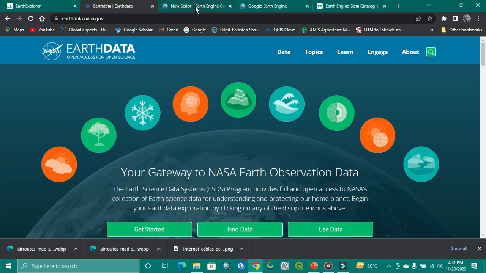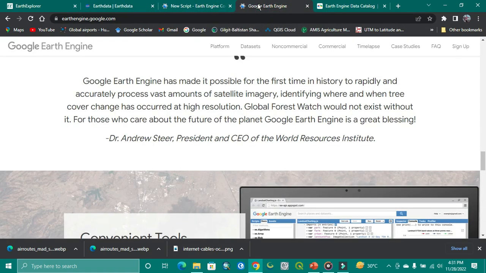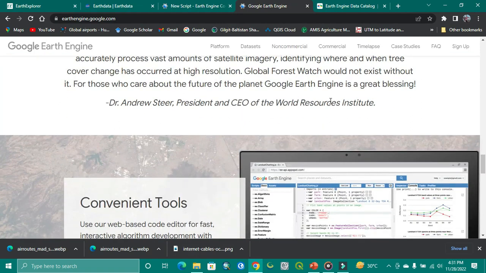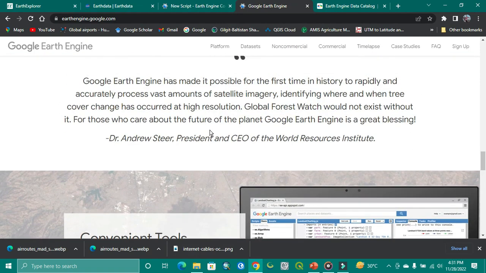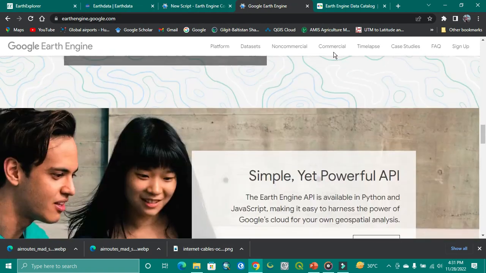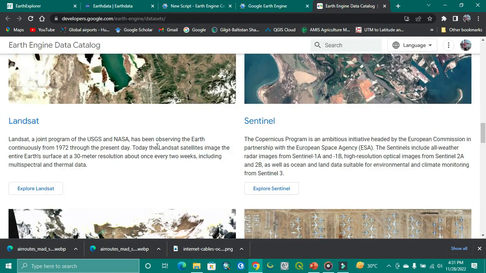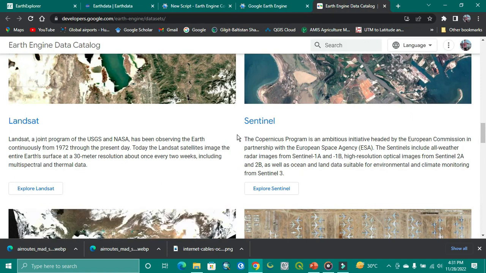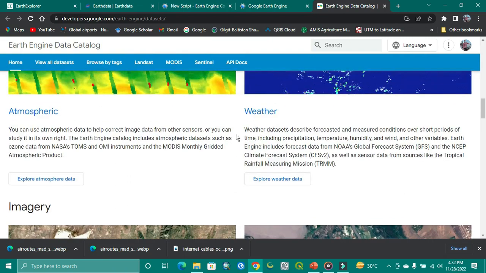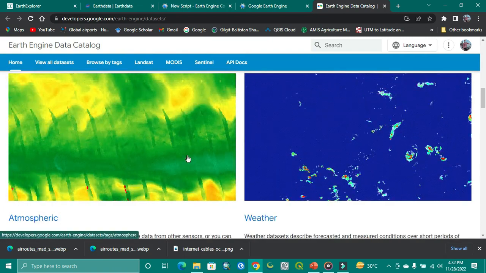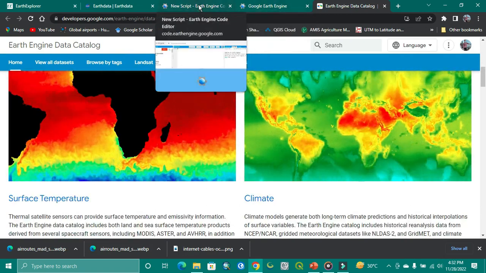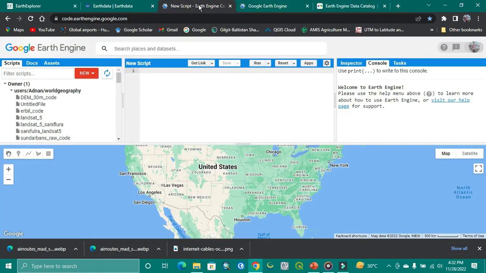Now we are going to the third one, that is Google Earth Engine. Google Earth Engine is a wide-ranging platform which provides raster data, all kinds of data like Landsat, Sentinel, all kinds of satellite data about the weather and atmosphere. Here it is a little bit different, because you need some coding.